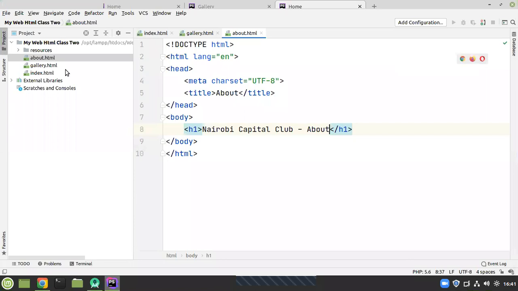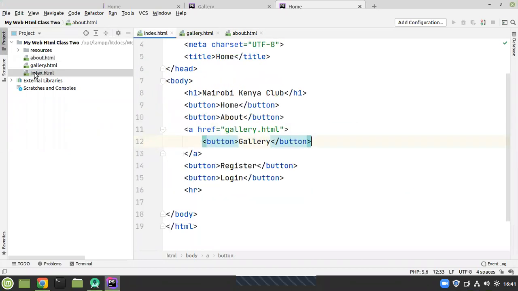Now, from the index page, from the home page, when someone wants to click on the button about, they really would like to go to the about page. So real quick, can we just prepare an anchor tag right here? Instead of just having a button, let's first do away with this button and replace it with an anchor tag.